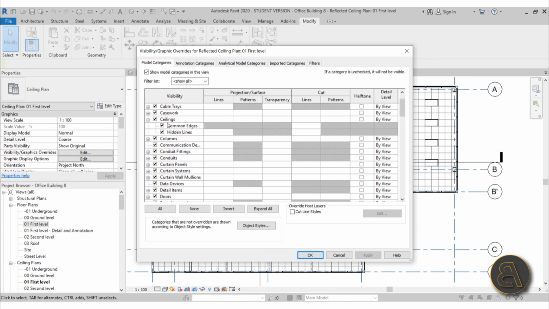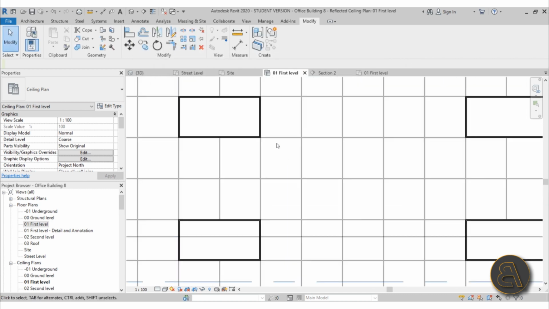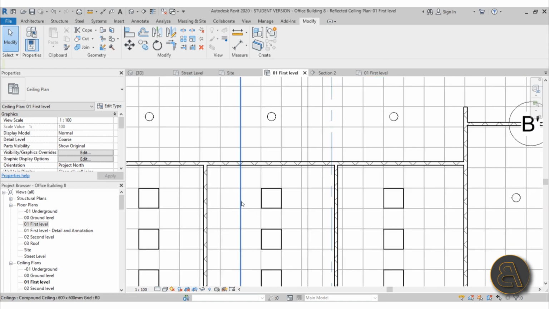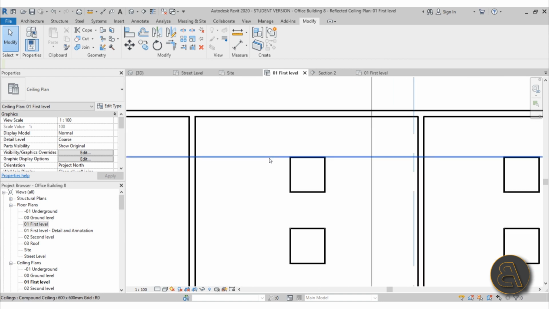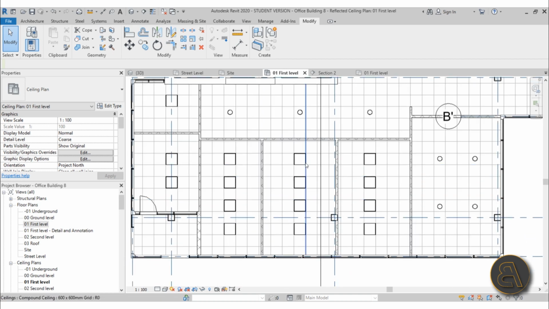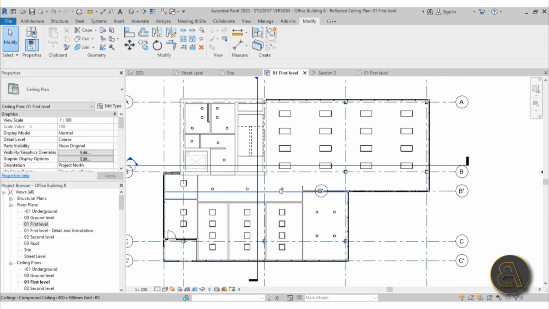Open that up. So here what you can do for your ceilings is you can just turn on halftone, hit apply, and there we go. So we still have those partitions for the ceiling, but the lights are kind of popping out a little bit more, and that's what I like to see. So I don't like it when the ceiling lines kind of eat up all of my lights. So as you can see now, it looks a lot better.